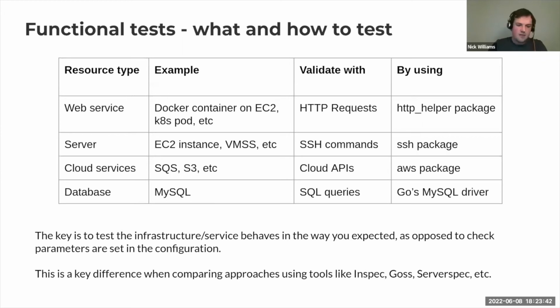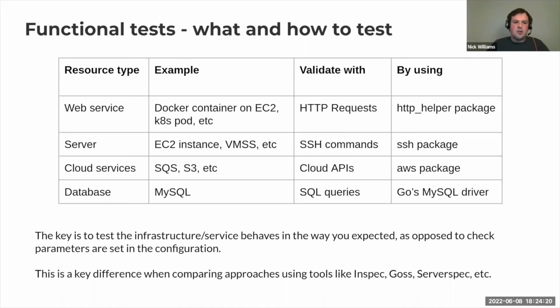Now, there is some value in that. The problem that we found is it's too easy to make a mistake in your test, because your tests look a lot like your code. If you're using things like Terraform or Helm or even CloudFormation, you're already writing very declarative code where you will have a line that looks something like, make sure TLS is turned on, true. Having a test that then looks almost exactly the same, your tests almost become a copy of the code that you're trying to deploy, and you're not really seeing how your service is behaving. You're just checking all the settings are where you thought they'd be set.